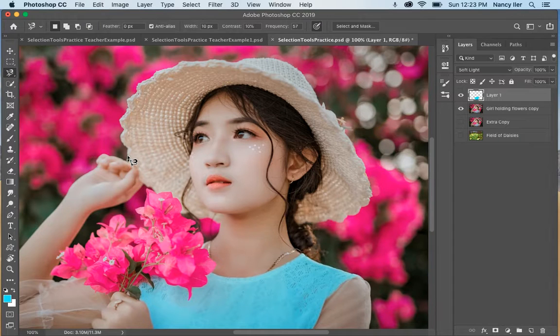Okay, so when you use the magnetic lasso tool, it just sort of finds the edge based off of the colors, and it's sort of like a magnet, it just grabs it and attaches itself to the edge. So you just have to take your mouse and just go around, just like your mouse is just grabbing, just going along the edge. Don't go too fast, because or else it will start grabbing other pixels. Just take your time.